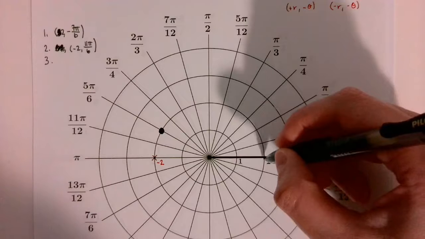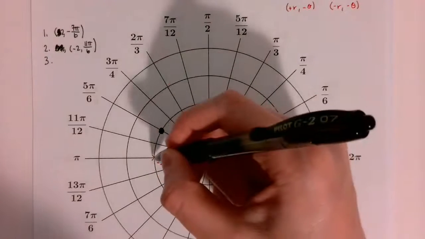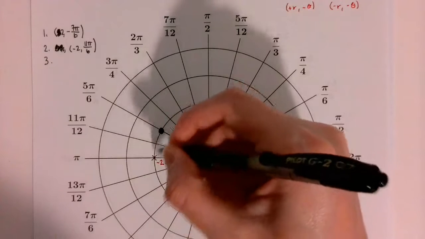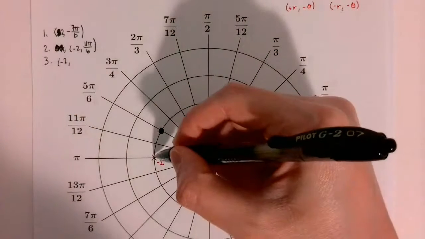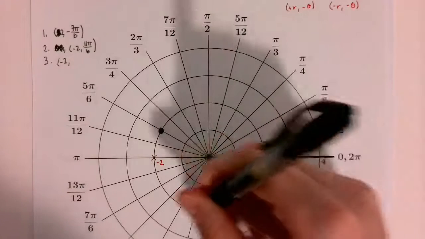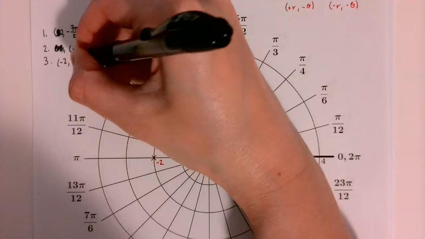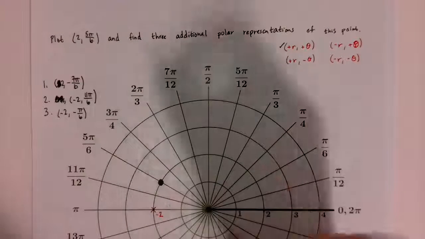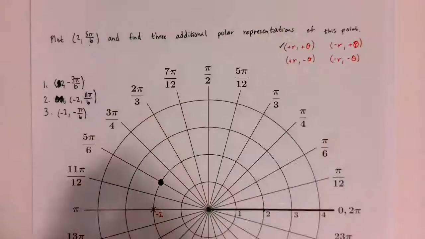Now let's think about clockwise, the negative direction, so this direction. Well, if I'm starting here and I'm going in this direction, I just have to go this amount right here. So if I start at negative 2, going in this amount, well, that's an opening of pi over 6, but remember that we're going in the negative direction, so that would be negative pi over 6. And now we have 4 ways to rename or to name that same exact point. We have the original and then the 3 additional that we found.